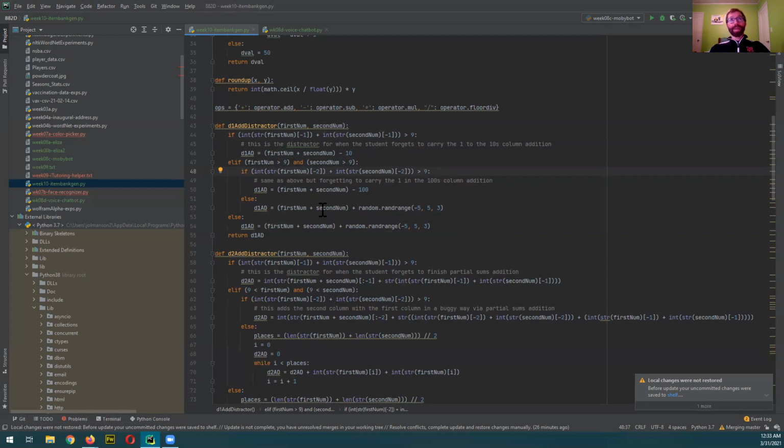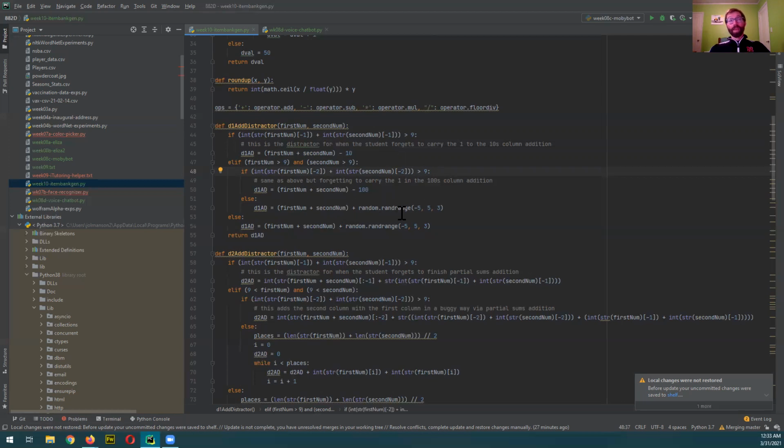the 2 numbers added together and then do a random range between -5 and 5 with a step of 3. So in other words, 5 plus 1 would be 6, and then add a number between -5 and 5 where you have 3 in the middle. We don't want 0, because if we add 0 to it, it's going to be the same as the right answer. So that's why this 3 is here. So it might be -5, it might be -2, it might be 1, it might be 4. And then it's going to add that here.